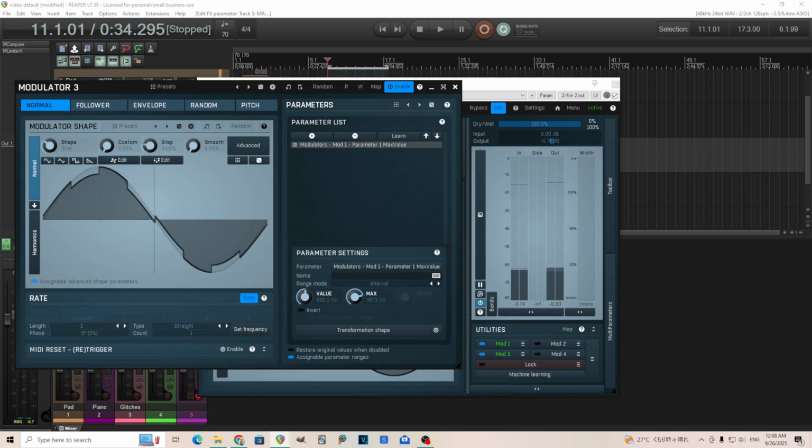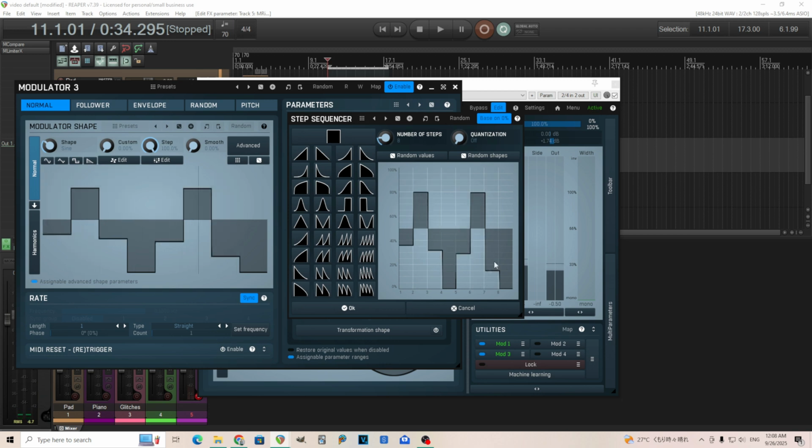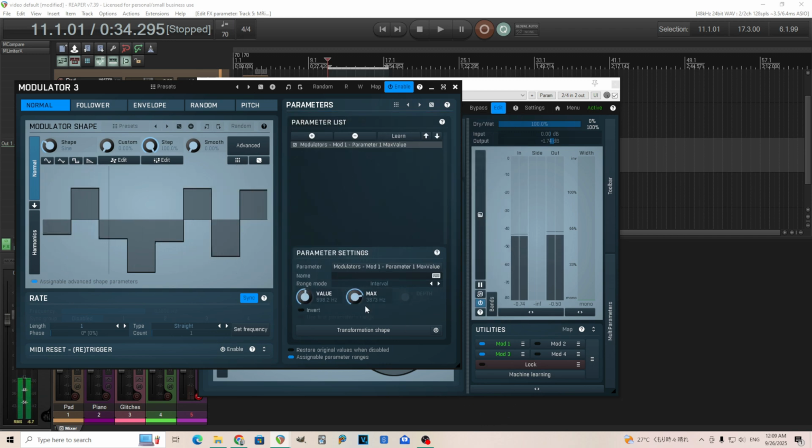We can do double step sequencer here, do the same thing, like these all around, like this. So now we're getting a little bit more movement to it, and that sounds interesting to me.